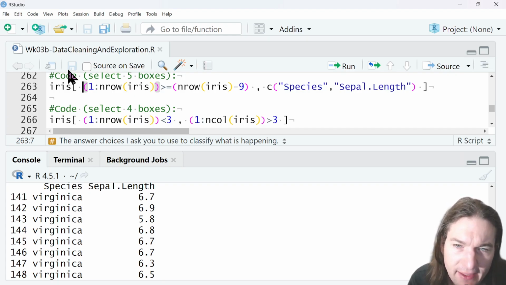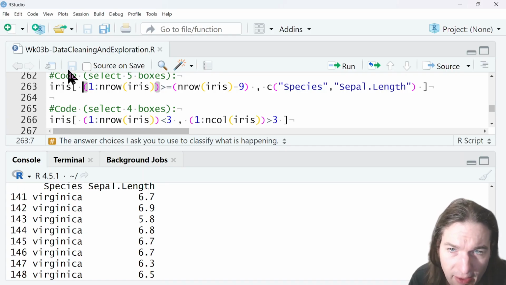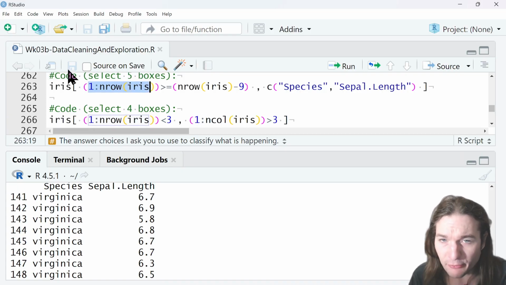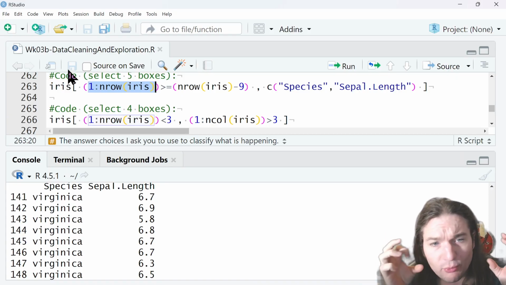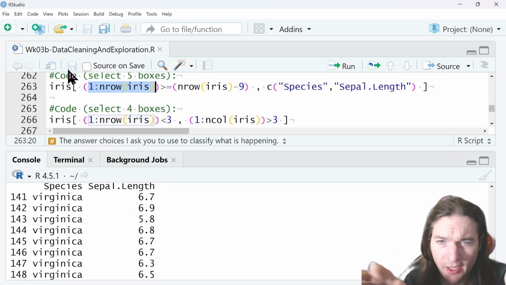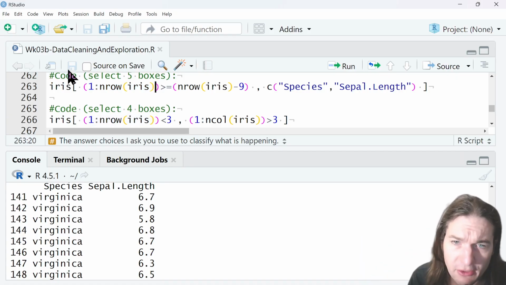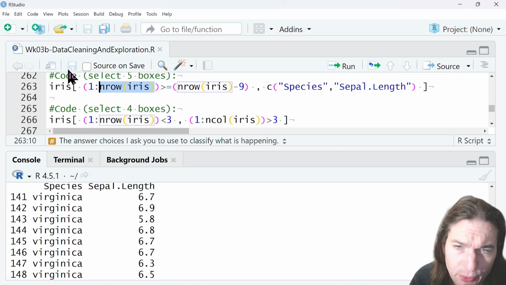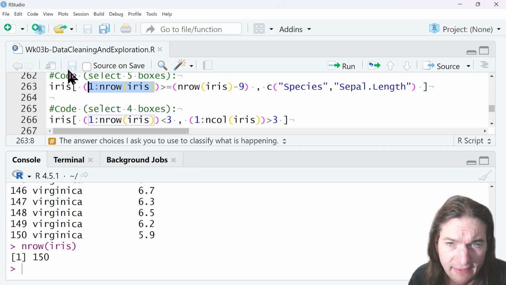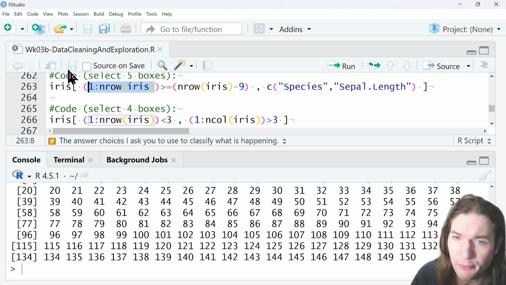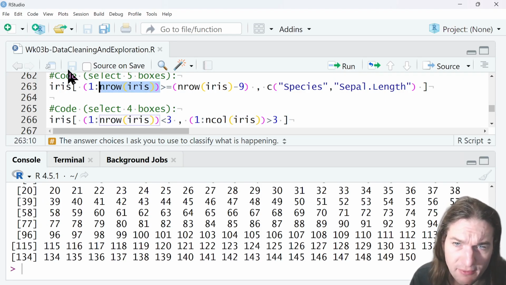So we can see that if we really just parse it, and right now I'm hovering my cursor near the parentheses, I can see it glowing where its matching parenthesis is. So in between there, that's going to have to happen first, because if nothing else, it's going to follow the rules of math in terms of order of operations. And so parentheses, for sure, going to go first. That means this stuff in here is going to go first, but this is actually two functions already. So the nrow of iris, that's the number of rows of iris, that's 150. Well, that hopefully means that you recognize that together, that becomes 1 through 150. 1, 2, 3, 4, all the way up to 150. That's the end of this parenthetical.